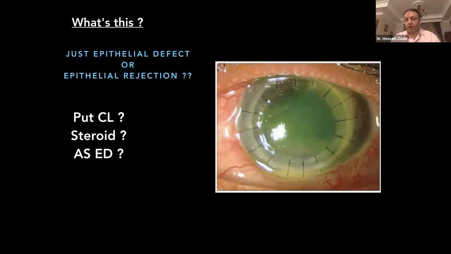Okay, sir, we cannot hear you, but we have to consider and put in our mind that when you are using autologous serum or PRP. Okay, sir, but actually it's a newly raised idea about this picture to be infectious keratitis. We are dealing with it as a persistent corneal epithelial defect. So there's no infiltrations, there's no other signs of infectious keratitis.